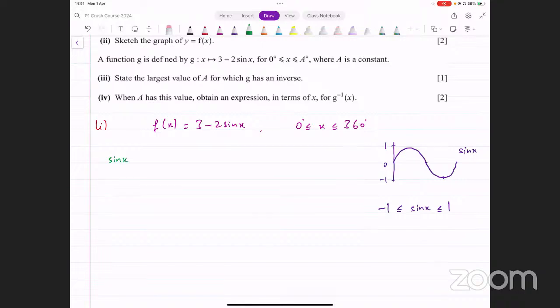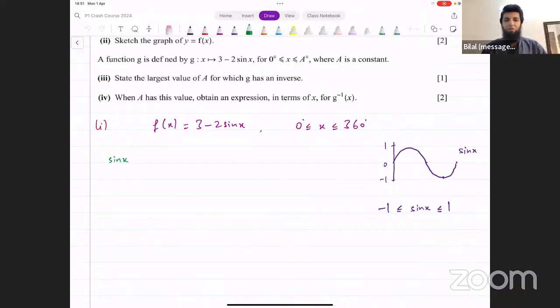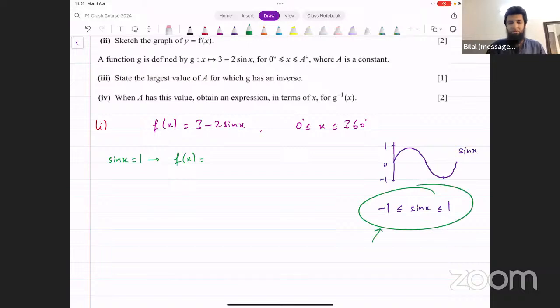All you have to do is look at what happens when the value of sine x is equal to 1, and look at what happens when the value of sine x is -1. One of them is going to give you the maximum value, and the other one is going to give you the minimum value. So try, for instance, first of all, sine x equals 1, and see what your function gives at that value. These are the extreme values for sine, -1 and 1. You first input 1 or -1, any one of the two, and see what the function gives you on that.